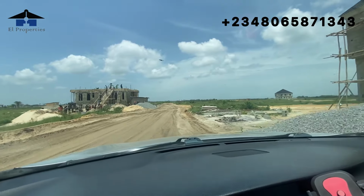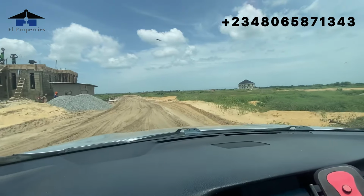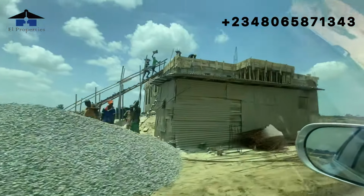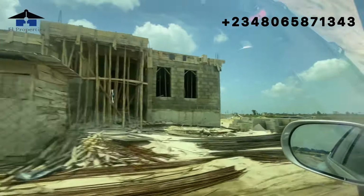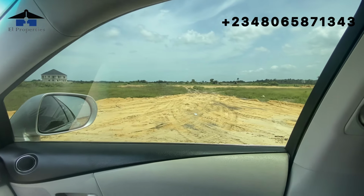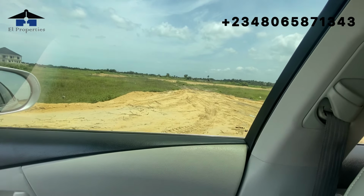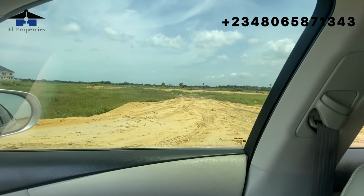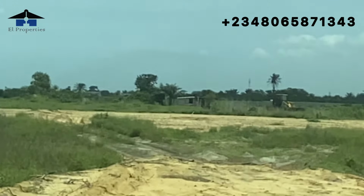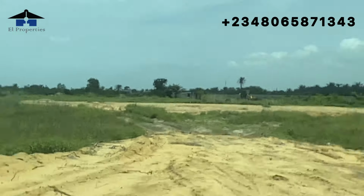So currently we are going right inside the estate, and let's see what's happening right here. You can see workers on this particular project working. That's wonderful. Oh, another development, the streets right here, they've started filling the street here, so very soon we can, in fact they've already filled inside too, so I feel there is another building development coming right there, because there is a temporary store there for workers to drop their clothes and materials. So a building will be coming there very soon.